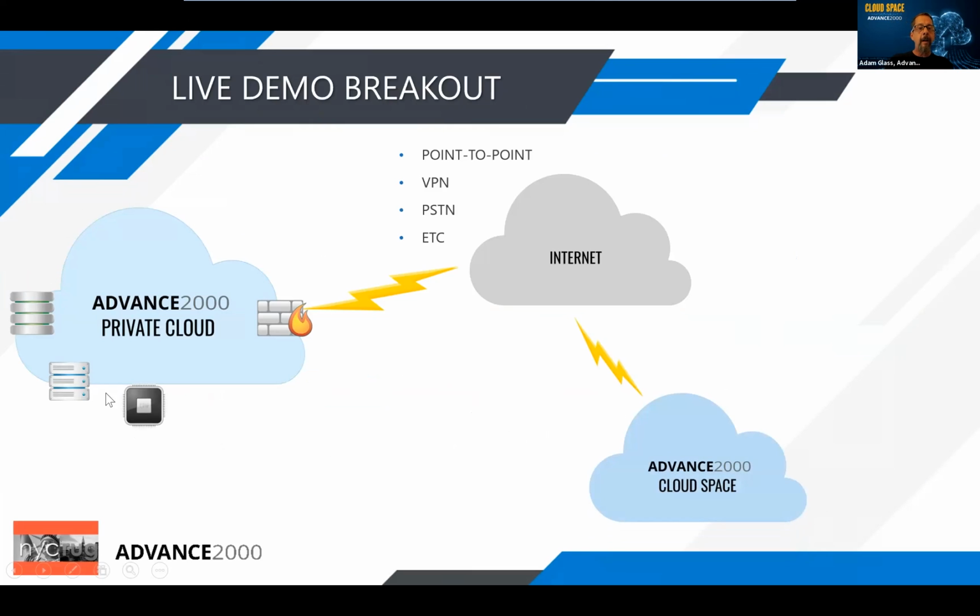So over here, we've got the cloud space. This is where all that information that I mentioned before is going to be stored: your firewall, your file servers, any types of applications, all your CPU power, all your graphical power, right, is going to be there. This can be done via a point-to-point, just a simple VPN, public service telephone network, whatever, okay?